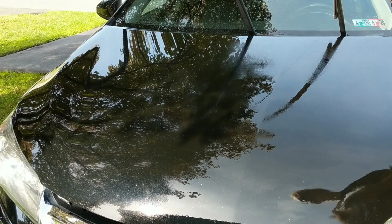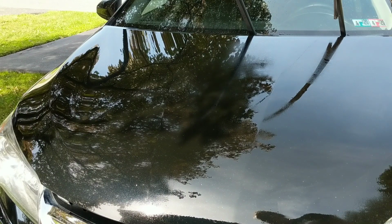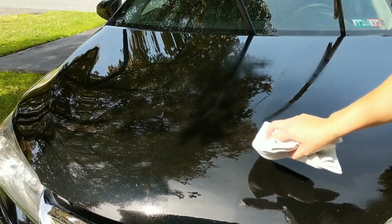It smells very similar to Citrol. It's a citrus-based degreaser, you can smell. It's supposedly great at removing adhesive, glue. If you have window tint or anything like that, it's great at removing the adhesive residue.